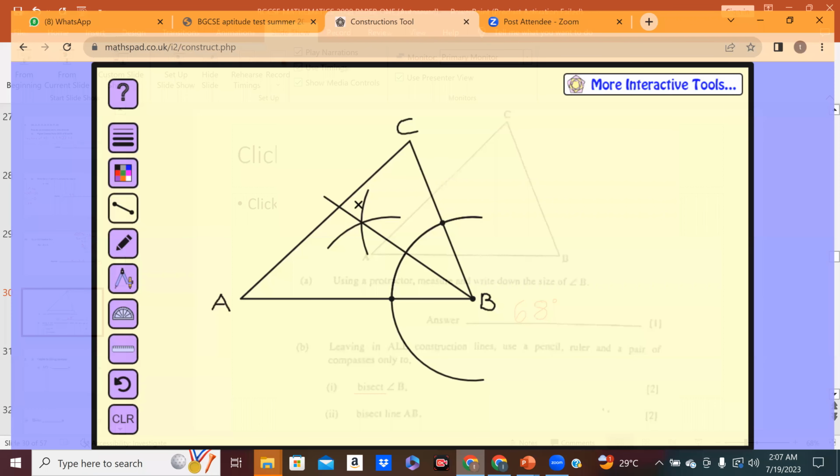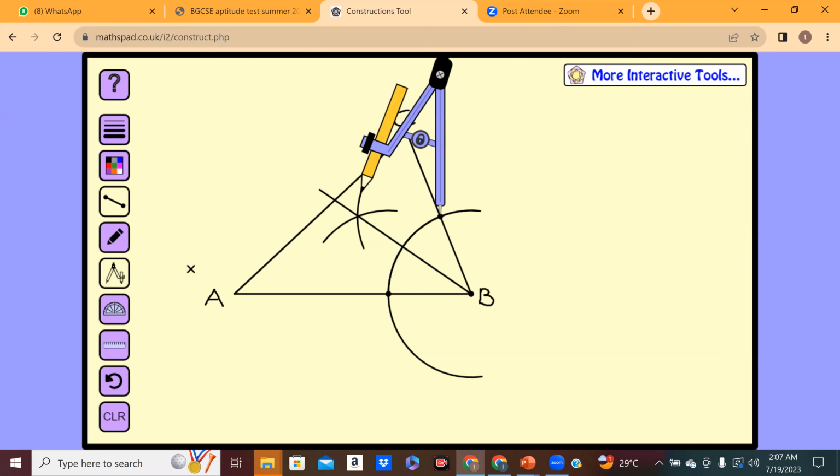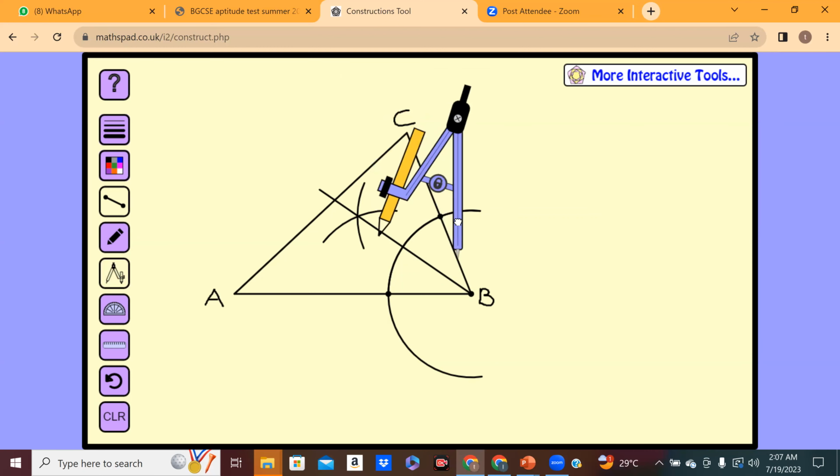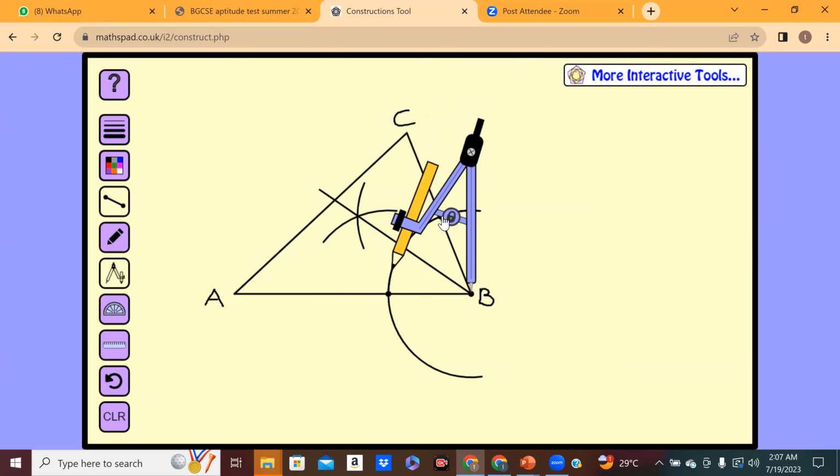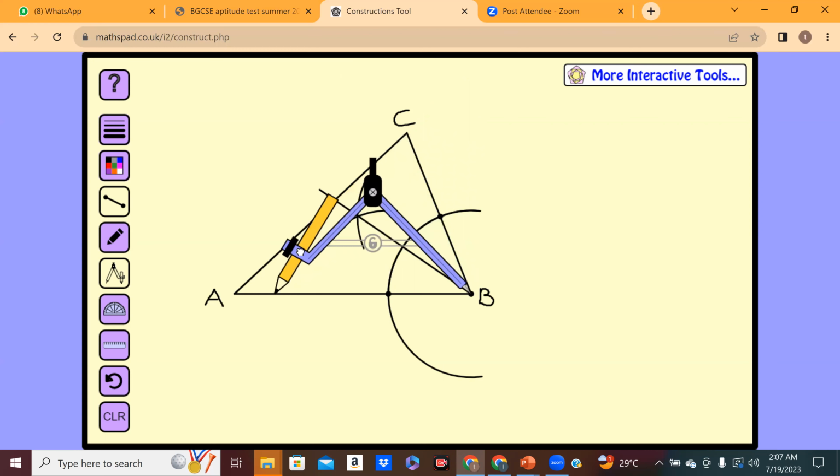All right, so let's go back to our image, and we need to get our compass and bisect. In order to bisect, you're going to take your tippy point at B and extend it to about 60-75% of the line. This should be an excellent place. I just hope that I have enough space up and down. So now we're going to draw an arc. Remember, the sticky point is at B, and your pencil is about 75% of your line.